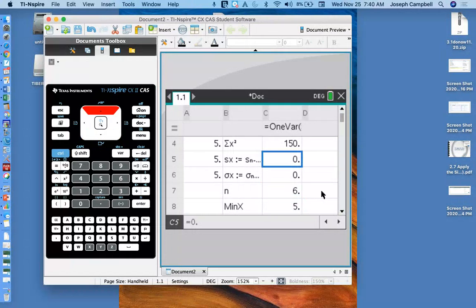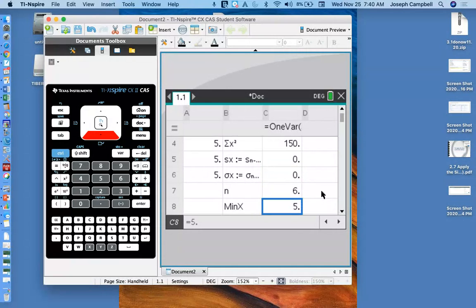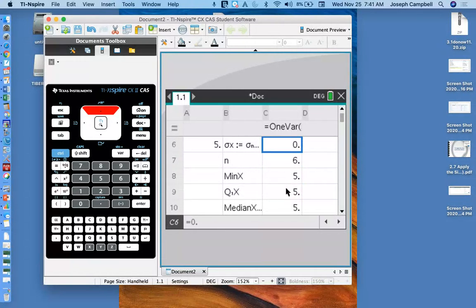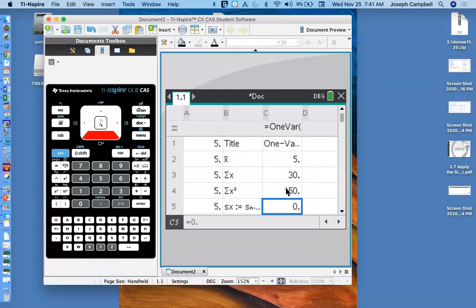Now, they'll also give you, so standard deviation, variance. I'm sorry, this one's for the population. These are both standard deviations. This one's for population, this one's for the sample. If I wanted the variance, I'd have to square that. It gives you lots of information here. Median, max. This you don't have to worry about. That's the sum of the squares of x. So yeah, one-var stats is super easy to calculate and gives a bunch of information too.